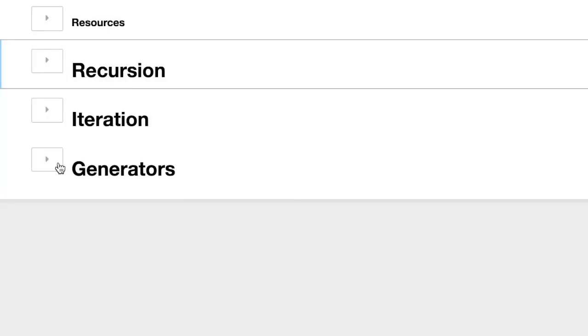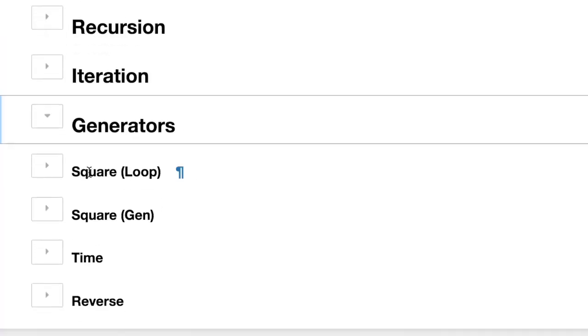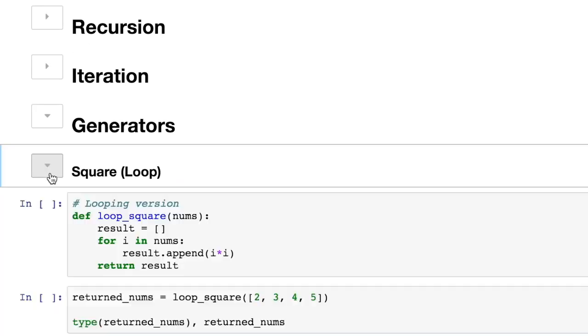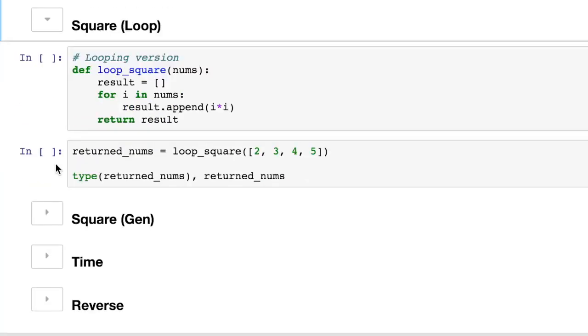This is a very powerful object inside of Python for its ability to work asynchronously, for its ability to pause its state. Let me just show you a traditional example of a loop that has the logic for squaring, because we're going to use this as a comparison for the generator one next. Just to remember how this works, we have a function called loop squares.